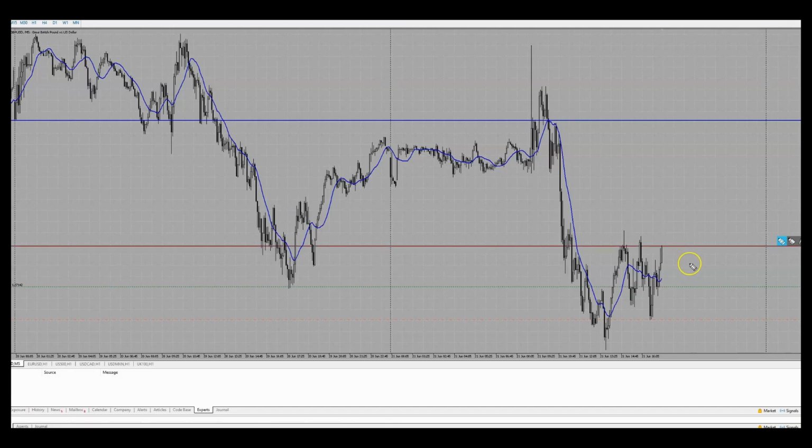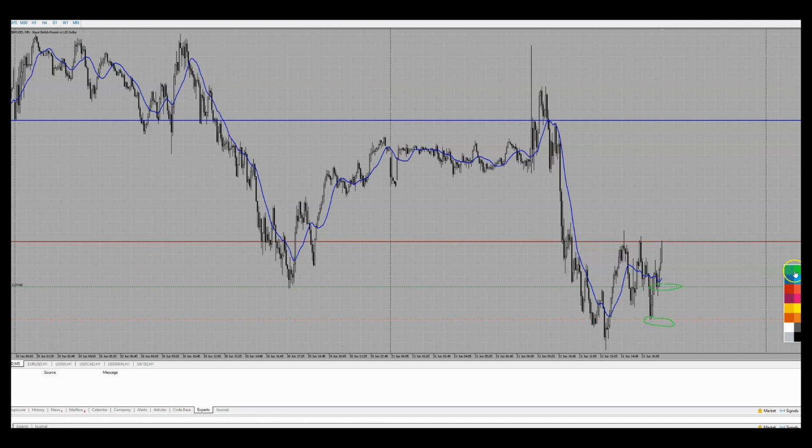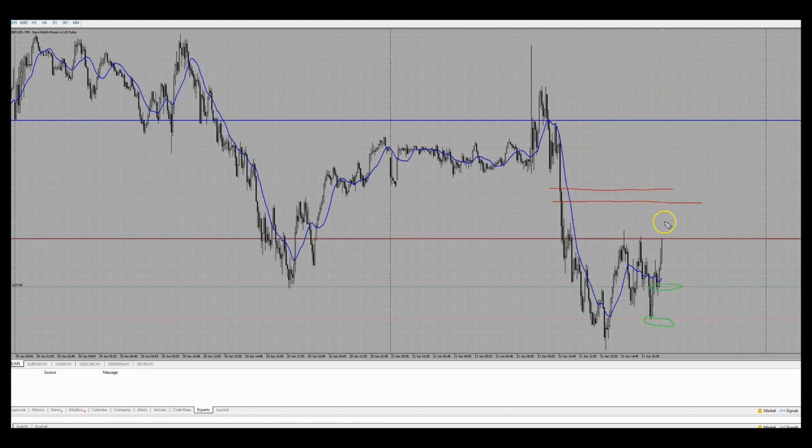Oh, this is the position. Sorry, this is the position right in here. Long in here, stop just below in here, and looking for the scaling at around this shelf area somewhere in here. I think this could even be a nice scalpable short in here if it comes very thinly. I might take it. So this is what I'm looking at right now.